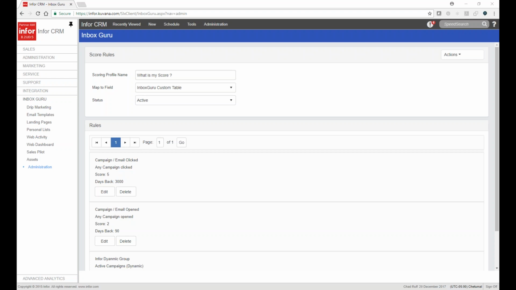Yeah, so dynamic groups are ad hoc queries against the Infor database. So technically, there's no ability to add a record to a dynamic group. What you would do is update, let's say in this case, the opt-in value to yes or no, and then have the dynamic group pick up the value of that column. So by nature of changing data inside of Infor, it gets picked up into a dynamic group. But the short answer is that we do not directly insert into a dynamic group. It's based on data.